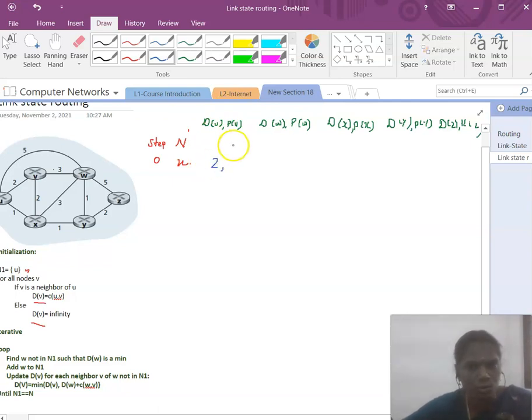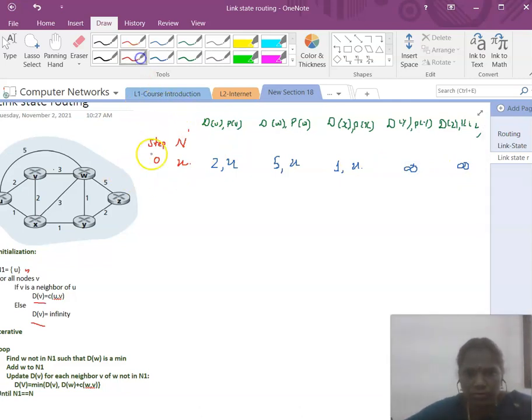What is its previous node? Because it's a direct neighbor, its previous node is u. The cost to reach w is 5 and its previous node is u. The cost to reach x is 1, its previous node is u. For the others it's unknown because they are non-neighboring nodes, so initially it will be infinity. So this is the initialization process.